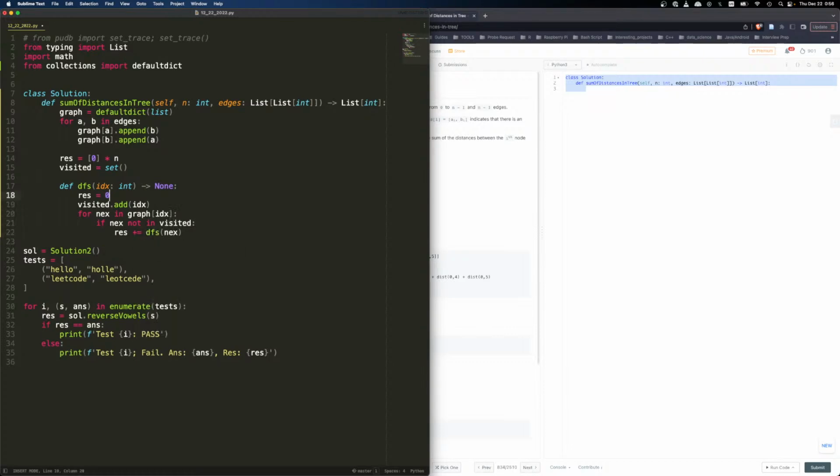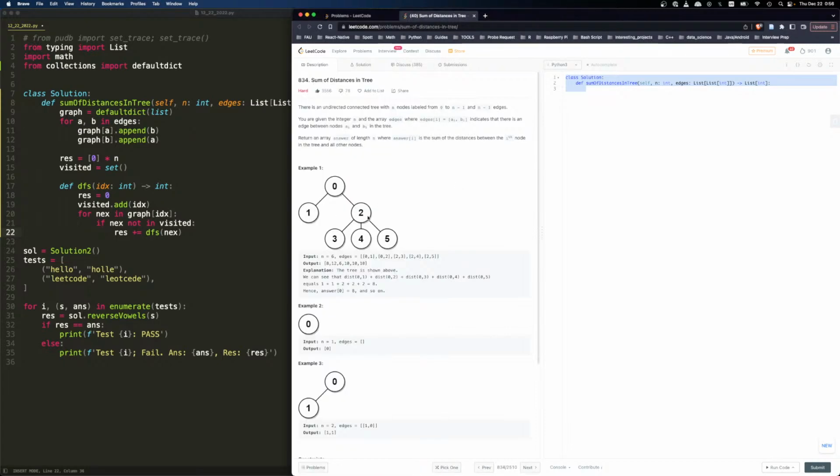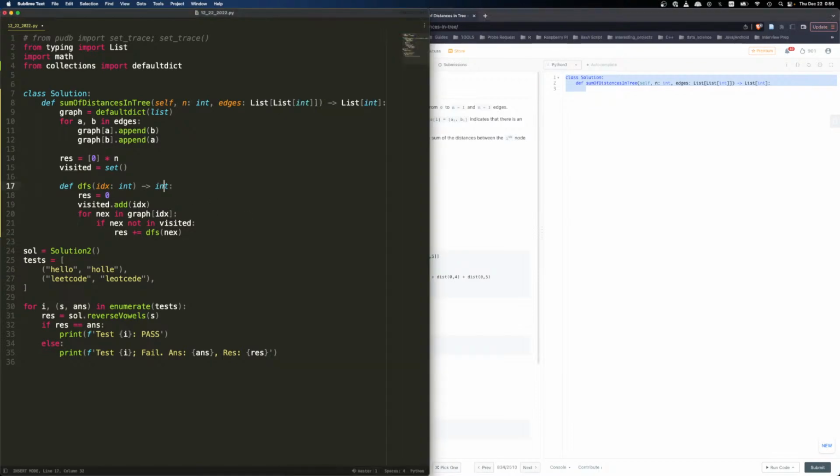Oh my god, we need to return something. Right, this is the total, and then we grab all the total. Actually not. It's not just the total, because if I only know the total, that's not going to solve the problem. If I know the total of this, how am I going to merge this, right? I need to know how many they have. So I need to have basically two things, okay? I need two things to make this work.